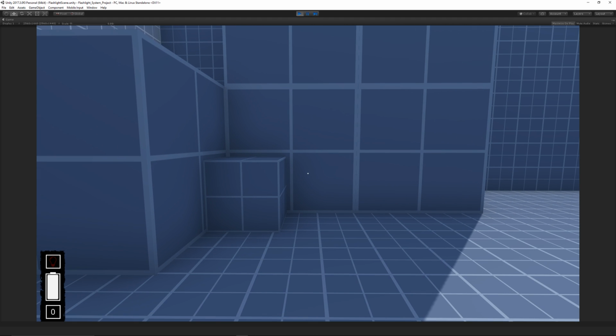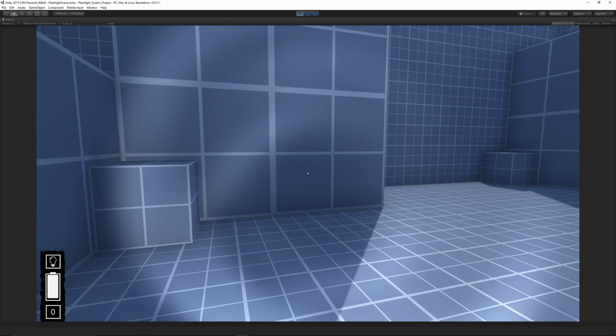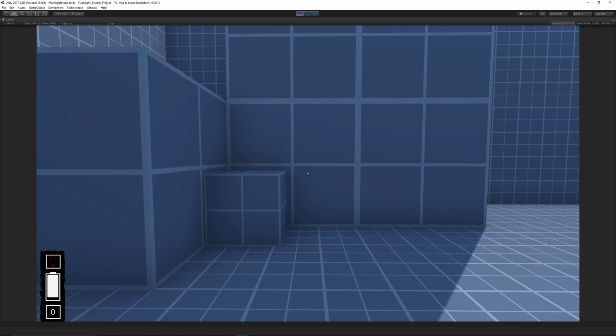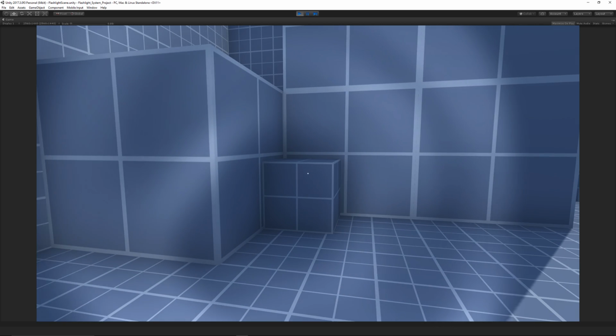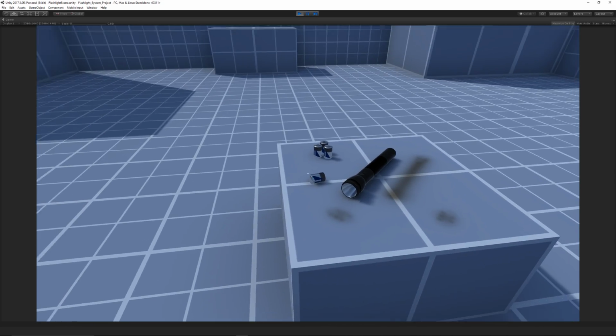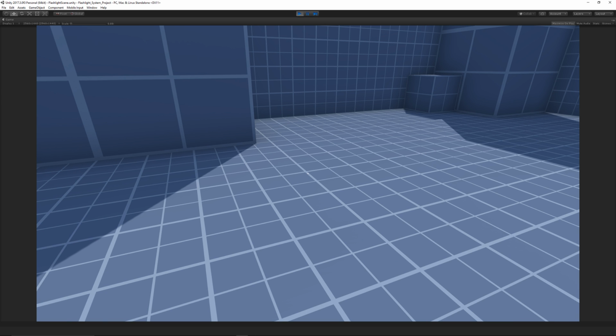If we press F whilst this is on, you can see that we get the flashlight with the basic cookie, and you can see the indicator for the flashlight already ticking down. We press F again and it will change. We can press B and we can use the functionality there. We can walk over to the set of batteries we've got and literally pick these up as we would normally, and you can see now we've got 5 batteries.